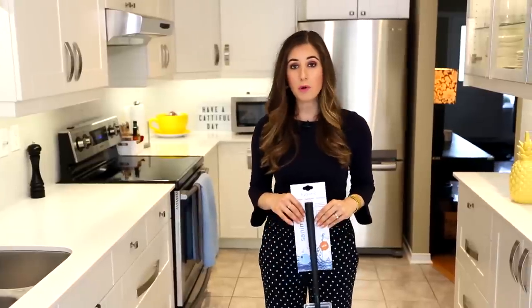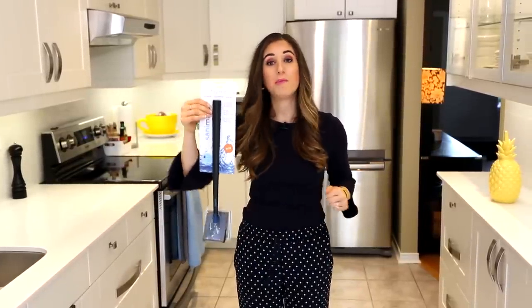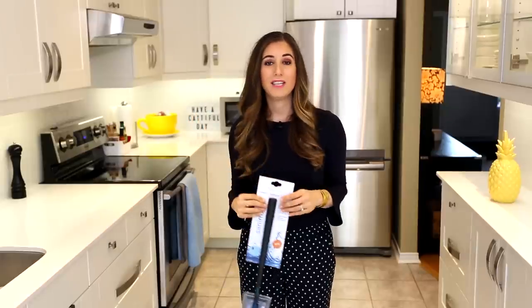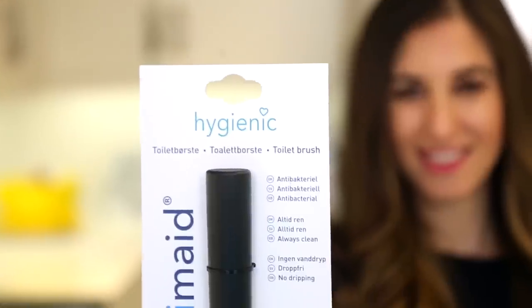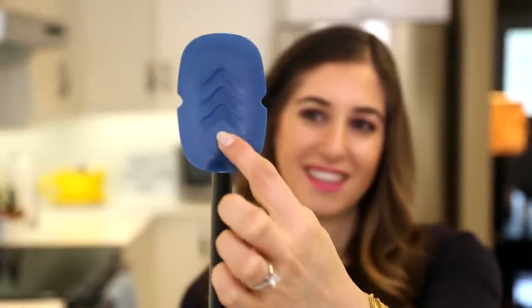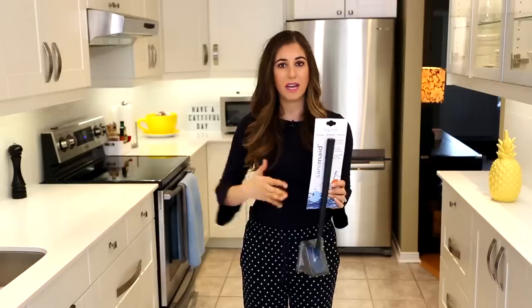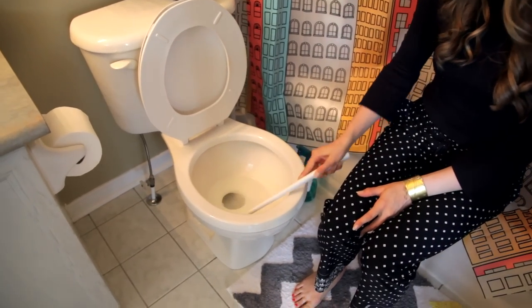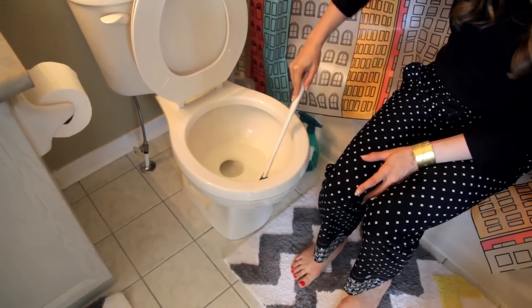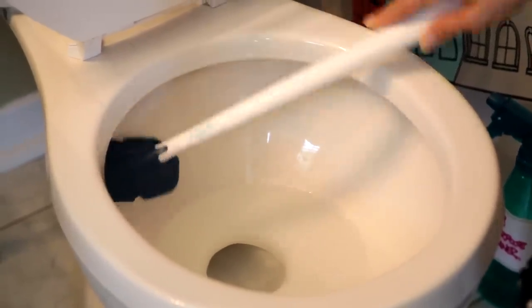For those of you who think toilet bowl brushes are disgusting — they are. This is your solution. It's the toilet bowl cleaner of the future. It's called SaniMade. It's made in Denmark by a company called Hygienic. And it is super cool. It's essentially a silicone paddle that is odor and bacteria resistant. It's got little ridges on the bottom. It's flexible so it can actually scrub but it can slide around your toilet. And the cool thing is it cleans your toilet but it doesn't cling on to anything. And in the bathroom, cling-ons are not a good thing.